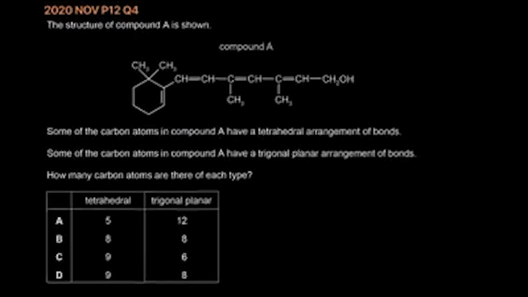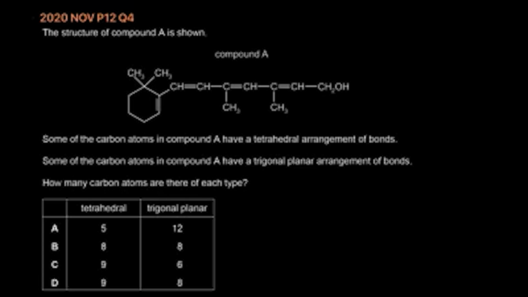Now let's go to the next one. This one is A. Now, obviously you haven't done organic yet, and this will seem tricky. But when you do organic, this will become easier. But right now I want to still try this question out. So this question is talking about which of the carbons here are trigonal planar and tetrahedral. It's a big molecule. There are a lot of carbons in here, right? So how does one figure out which are tetrahedral and which are trigonal planar? Remember, tetrahedral carbons have no double bond. That's 4 single bonds. And the moment you have a double bond on that carbon, that will become trigonal planar.